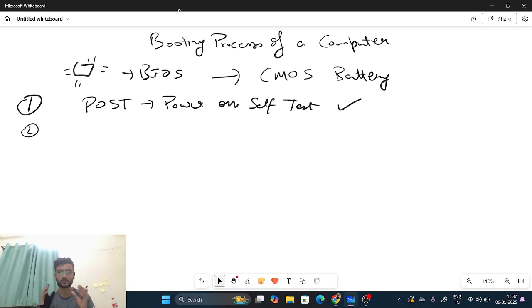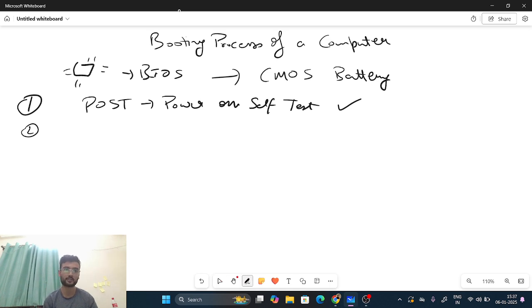So all the information about your partitions is stored in the MBR, master boot record. That master boot record is nothing but a set of information about your partitions. In the first block of the MBR is where the bootloader is usually present.